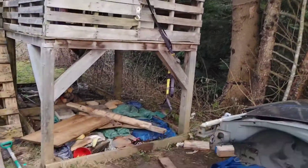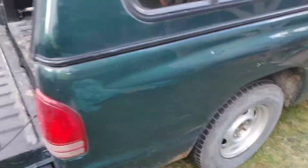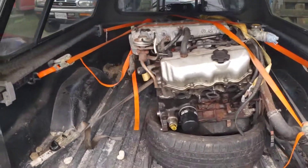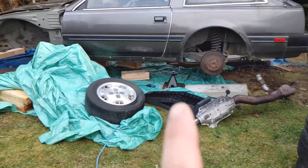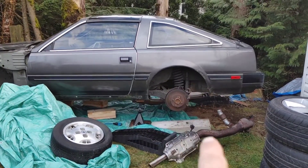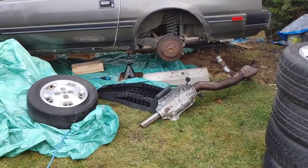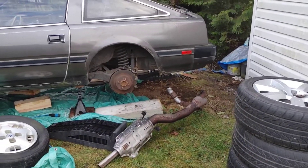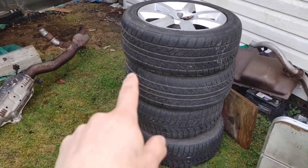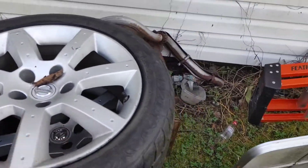Me and a coworker lifted it up, put it onto a tire, and dragged it over, then me and one other guy manned it up into the truck and strapped it in. So I can take that to storage — that's ready for backup. The only thing left on this shell I want to take is the rear shocks, probably the axles and the diff — just backup things. Then I could bring the cat in, make some money back on that, and hopefully maybe somebody wants a crossover pipe. I just got these tires mounted too — I got two sets. I'm ready for the drag strip or whenever the drift track opens back up.